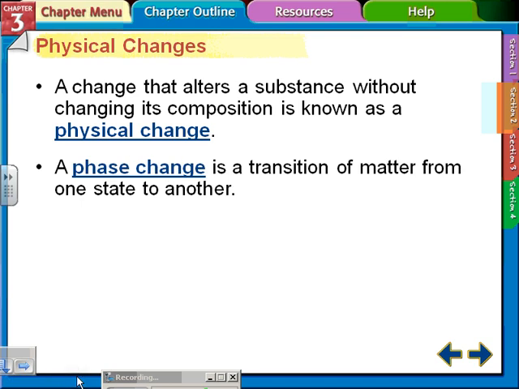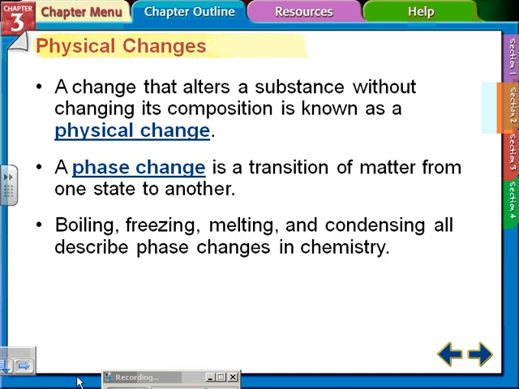Phase change is a physical change. So if you're going from a solid to a liquid to a gas, the substance is the same. You've just changed what state of matter it's in. So for example, if you have an ice cube sitting on a table and the chemical composition is H2O, it's water, and then that ice cube melts on the table. Now it's liquid water, but it's still H2O, still the same chemical composition. And then if that water evaporates or vaporizes into a gas, it's still H2O, but it's molecules of H2O floating around in the air instead of sitting in a puddle on the table or frozen as an ice cube. So boiling, freezing, melting, condensing, condensation, all of those are phase changes in chemistry.